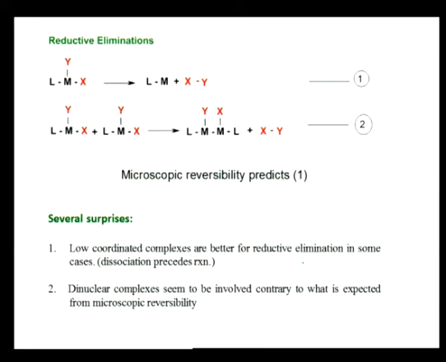Now, before we go to the next step, we have to briefly review some literature that was prior to 2010, where it was known that reductive elimination could involve these concerted reactions, and that is labeled as 1 here in this projection. You have one which is a concerted elimination.